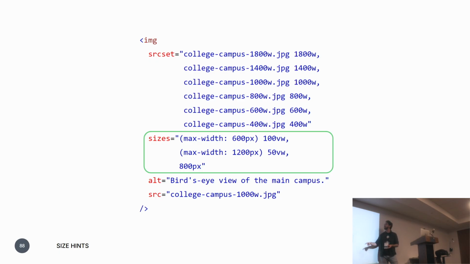Now the browser's going to download one of these image URLs before it's interpreted any CSS. So before it's actually fetched that CSS file, maybe it's going to be already fetching one of these. And that's why you have this weird sizes attribute, which is sort of a little bit like CSS in HTML. It's kind of a weird thing, but it's doing that for performance reasons to try and download that image as soon as possible. But how can we do that if we ourselves have no idea how big that image is going to be? It might depend on content, screen size, could depend on absolutely everything.